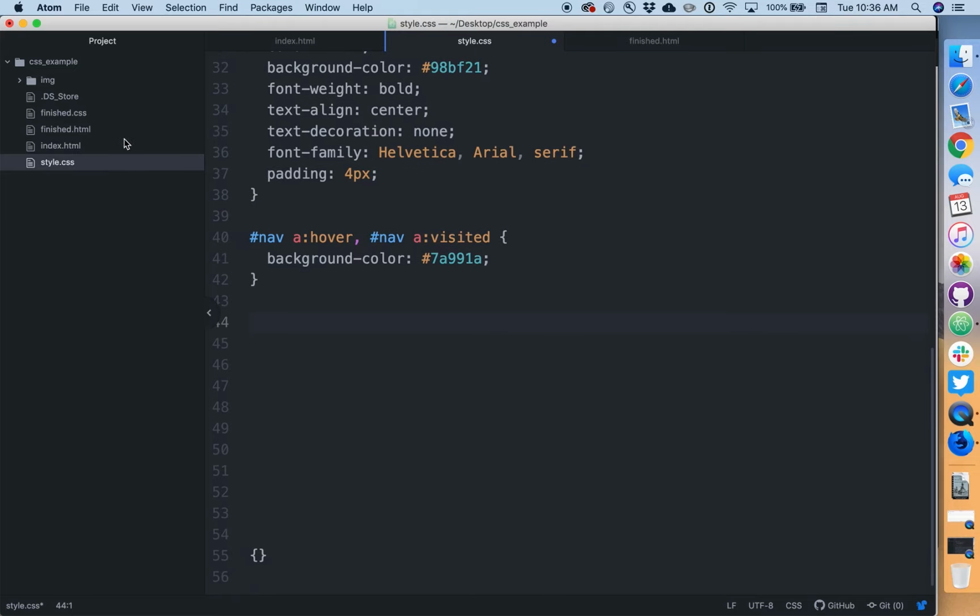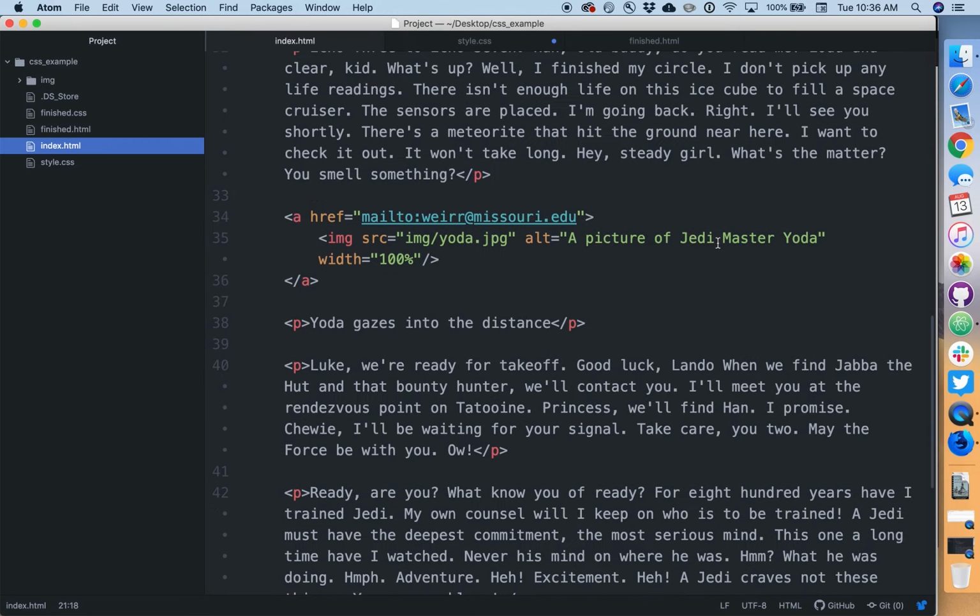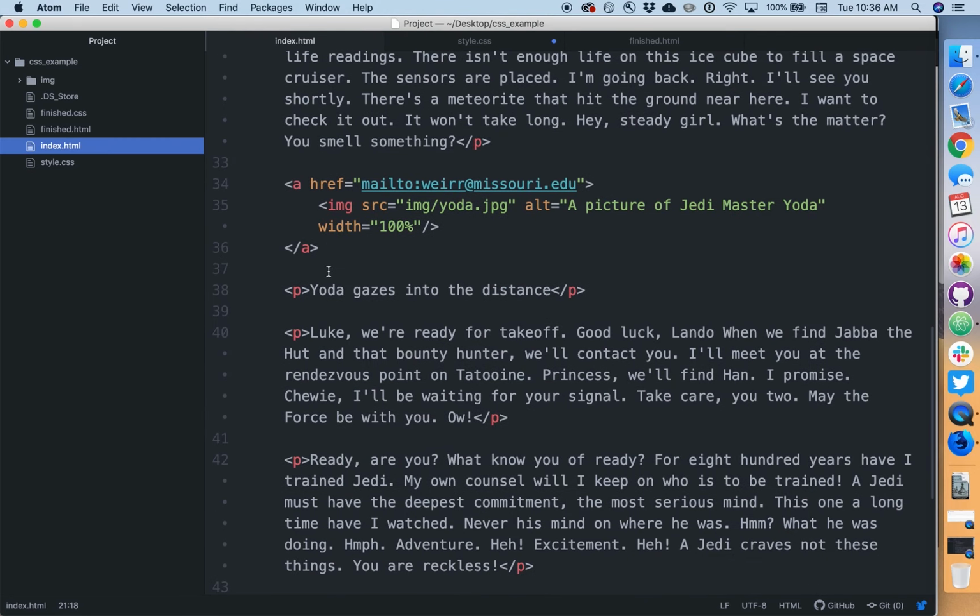Let's go ahead and take a look over at our index.html again. I've got an image here that's inside of a link, and I've got a paragraph underneath it that's intended to serve as a caption for this. What I'm going to do is give this a class over in the index.html of caption. The reason I'm using a class and not an ID is that I could anticipate I might have more than one caption on a given page. So a class makes more sense here semantically than an ID, which can only be used once.